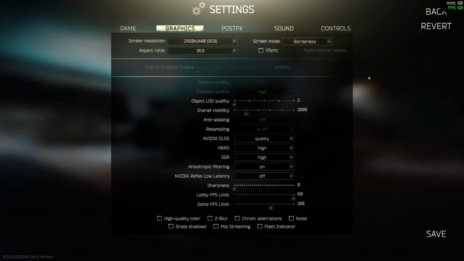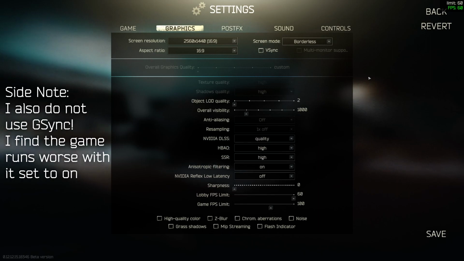HBAO, which is Ambient Occlusion, is on high. SSR, Screen Space Reflections, is on high. And Anisotropic Filtering on. Reflex Low Latency is off. The reason why I keep this off is because I find that the game runs worse. Generally speaking, the game doesn't run as well for me. Not quite sure why, but it doesn't tend to give me any benefit. So I just leave it off for now, and it feels absolutely fine.